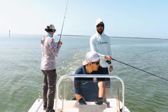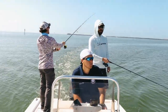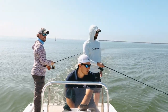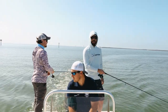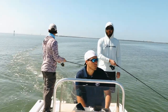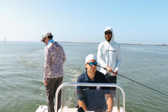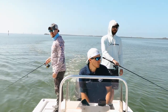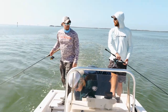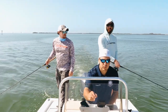Even though it was after a cold front with winds like 15 to 20 miles an hour, I would prefer that over this where it's a little bit warmer but calm winds and clear skies — that's by far my least favorite. It's the nicest time to be out on the water weather-wise, but as far as catching fish it's tough. And it seems like almost the whole south has had a really windy year so far in 2020, but we've killed it this year in terms of fish catching.